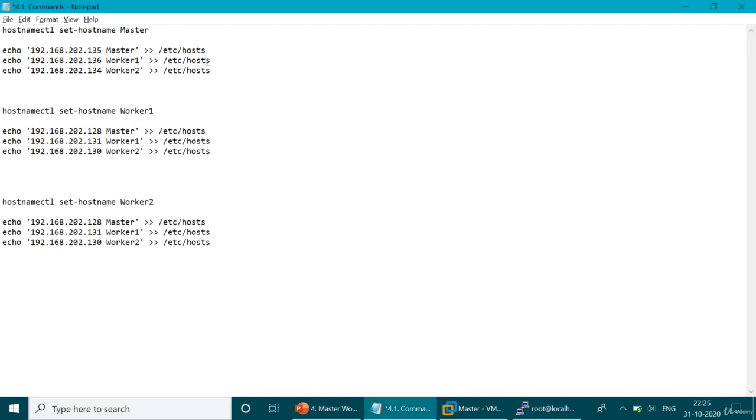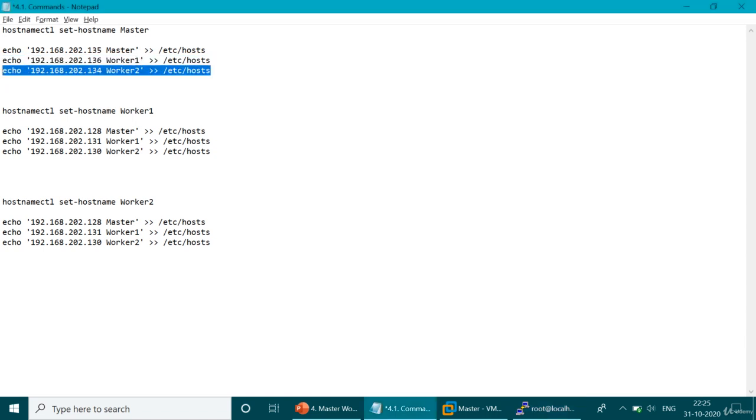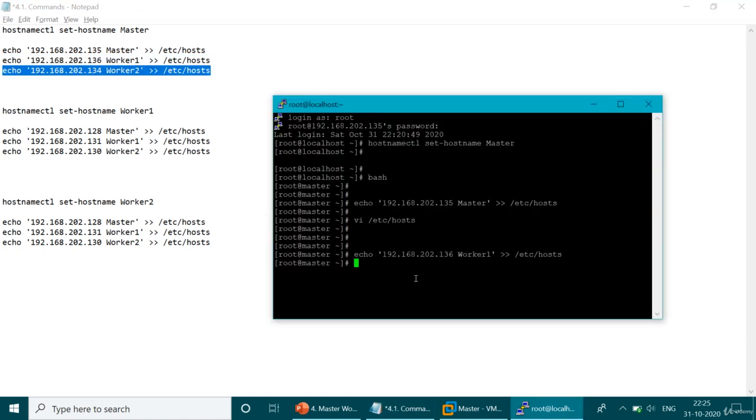And the same thing you have to perform for this command, which will add the same thing in worker 1 and worker 2 as well. And these ones are a bit static, I'll try to fix it. If not, just before running that code, log into all three and check the /etc/hosts. Otherwise you can make one small script which will take the IP address, and you can replace it.